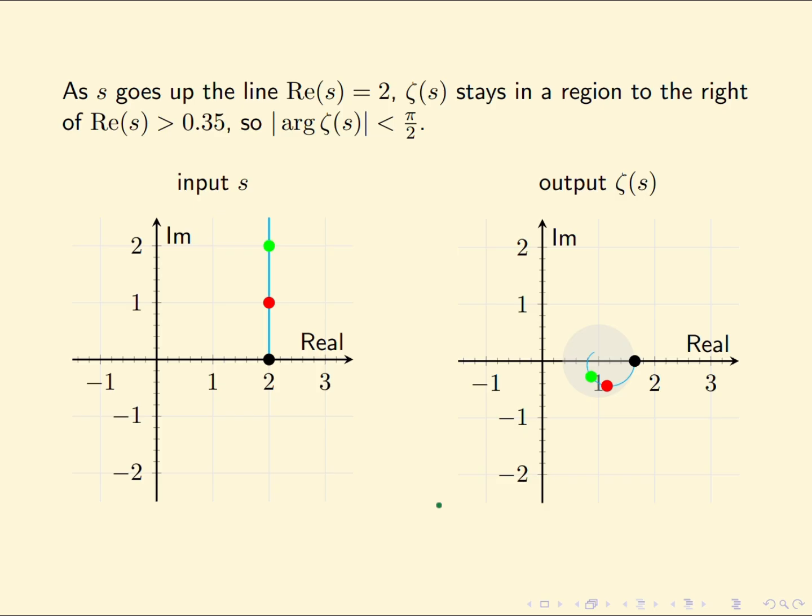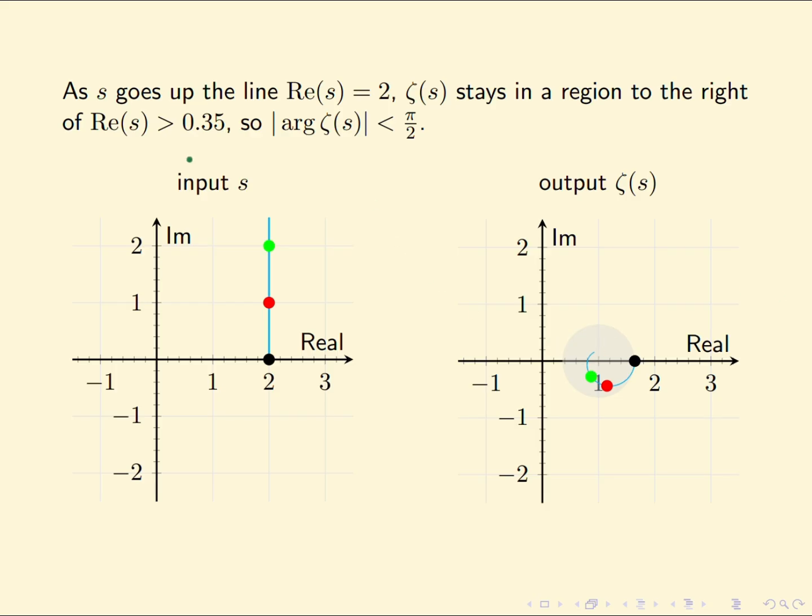So here's what I'm saying. On the left is the input s, and on the right is the output zeta of s. If you start at this black point, where we're starting the contour integral, 2, then zeta of 2 is about 1.644. That's pi squared over 6. But then you start traveling up this line, and zeta is going to start winding around. But what I've proved in the last slide is that this winding around always stays inside this gray circle, or gray disk, that I've drawn. Its center is 1 and its radius is 0.644.